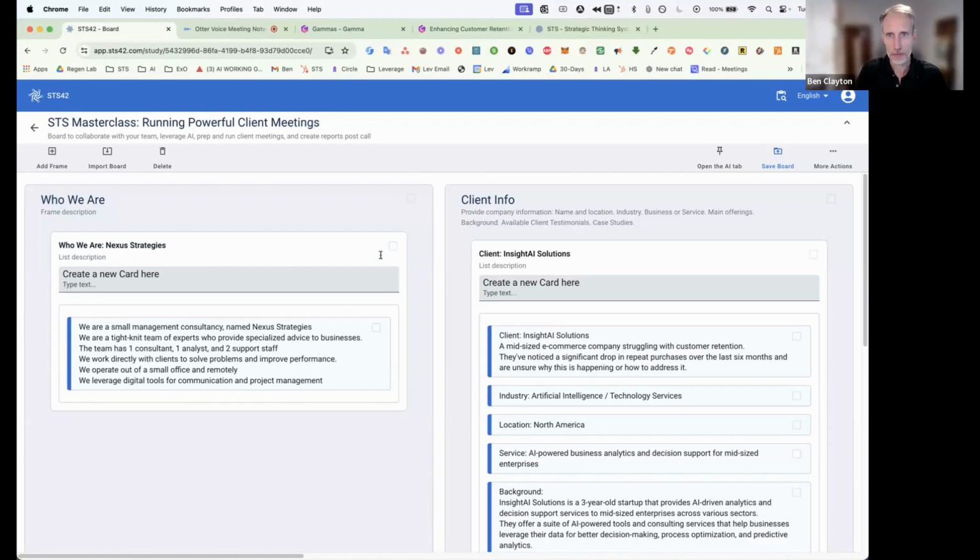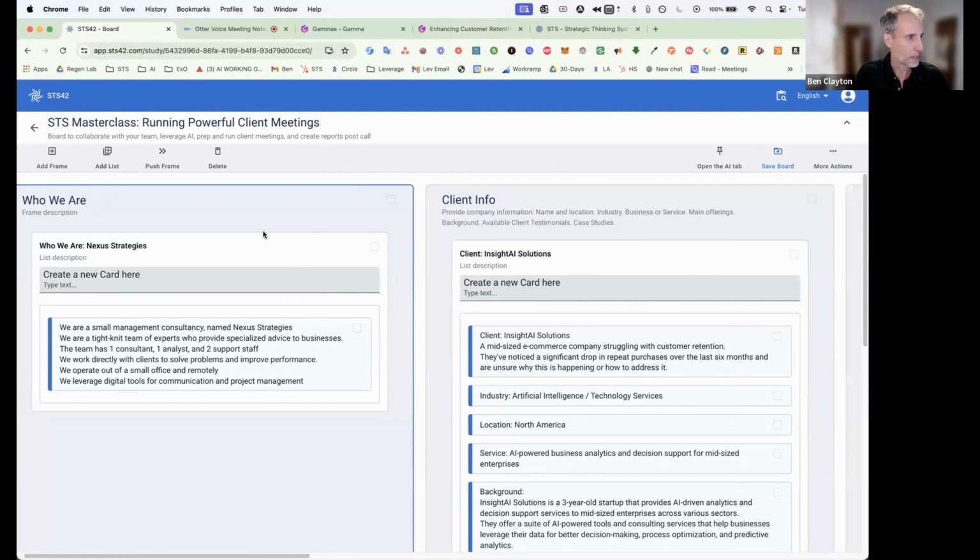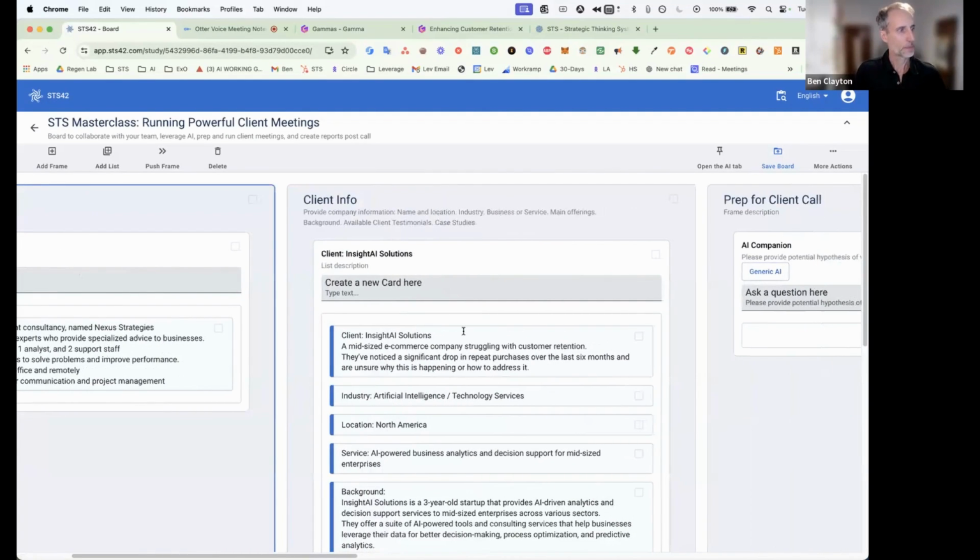It could be a first time that you're meeting with somebody, could be a follow-up where you need to do some research and get back to them. Maybe you're going to create a proposal or something, and then go through the actual meeting itself, and then create a report. So what I've done with this one is I've created the context, like Priya did. We use the same example of the imaginary consulting company called Nexus. And then from there, I have the client information that I'm going to provide.